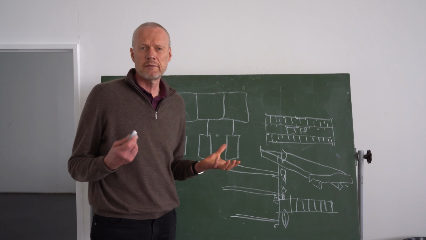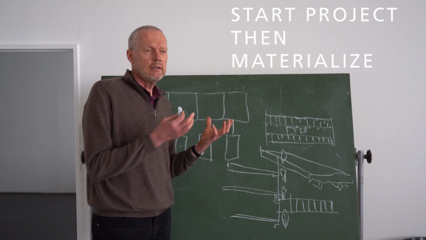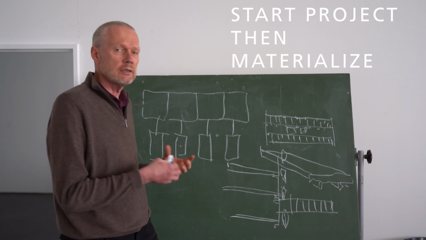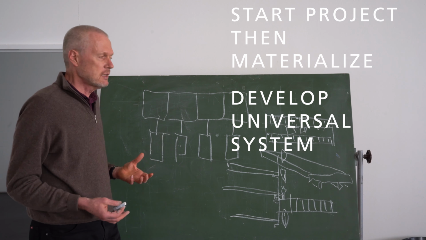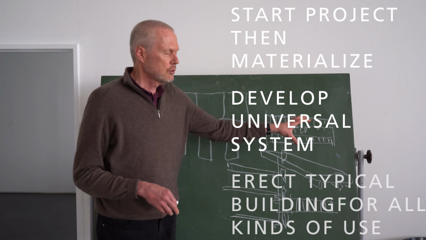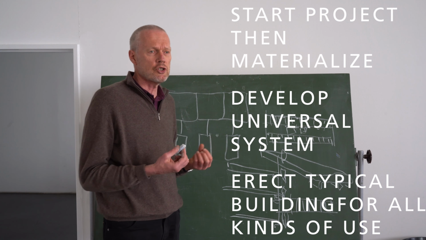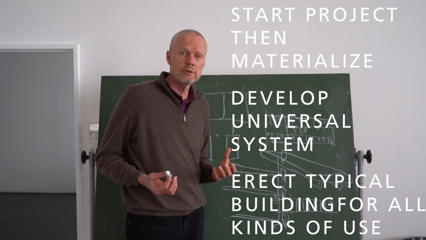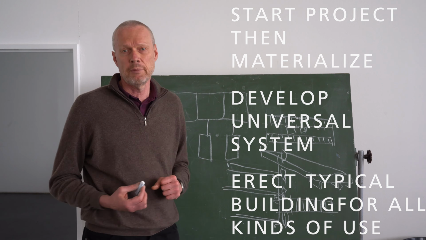Yes, so now you have seen 3 different ways to approach the problem. Either to start with a project and then try to materialize it. Second, to develop a sort of universal system, where the system itself becomes more important than what you put into it. And the third, to erect rather typical buildings which offer the possibilities to house all types of institutions, from maybe a building construction chair to a chemistry department.